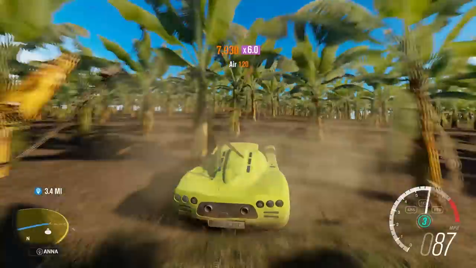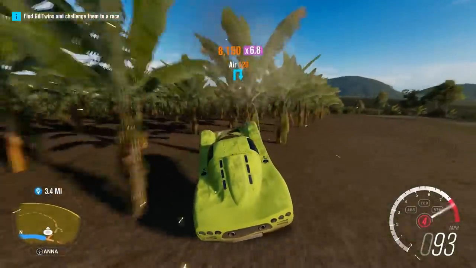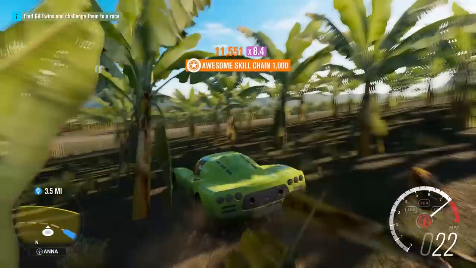Hey, look. I'm back at the banana farm thing. Woo. Remember this place? Yeah. Skill point heaven over here, boys. Look at my skill. I'm not even trying. I didn't drift on purpose. That was an accidental drift, by the way. But look at my skill chain right now. I'm not even doing this on purpose.